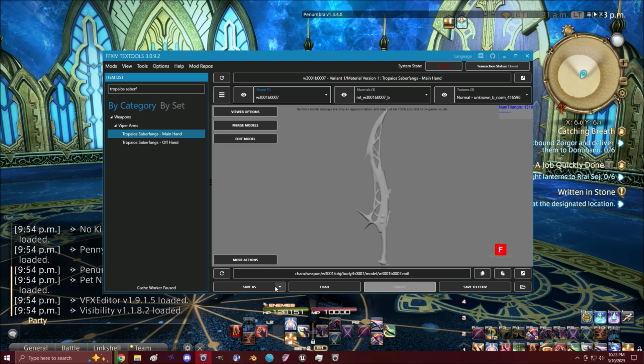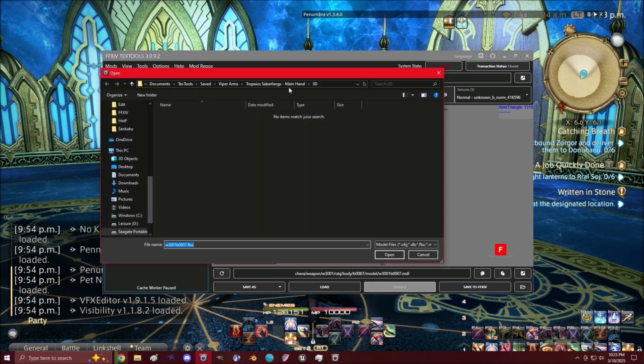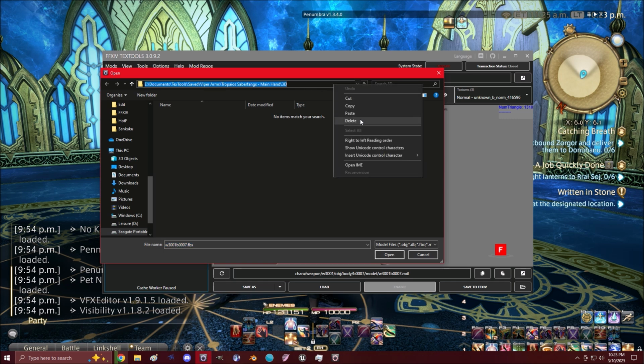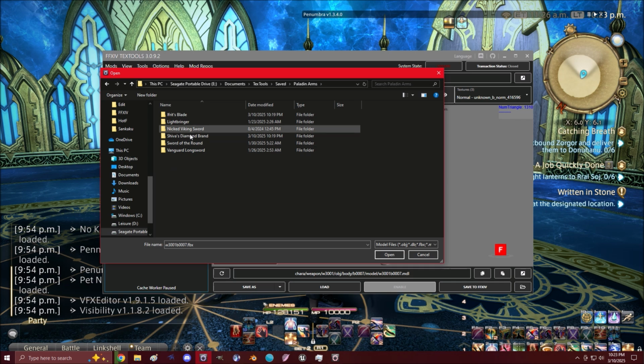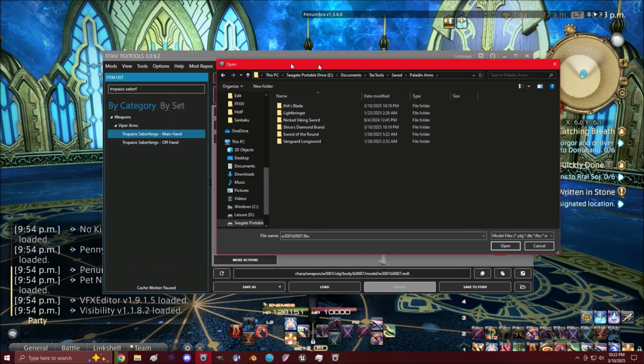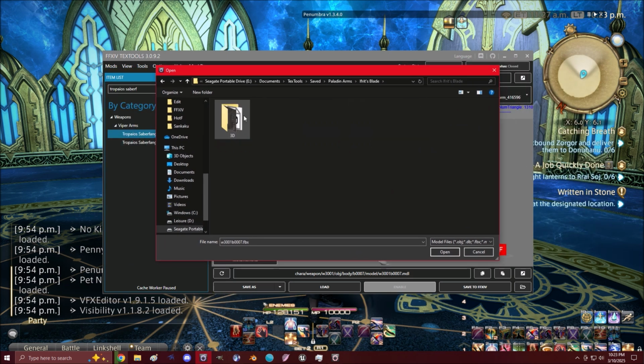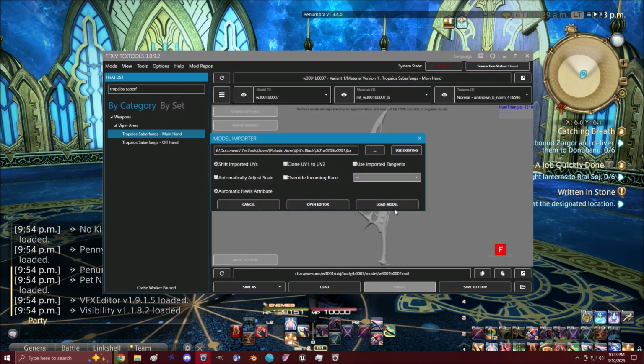We're gonna do the main hand first because it's easy to track what the main hand is doing since we can see it in text tools. We're gonna load, and go to Paladin Arms. For the main hand, we're gonna make it Ephraim's blade. Before we hit load model, we're going to open the editor.